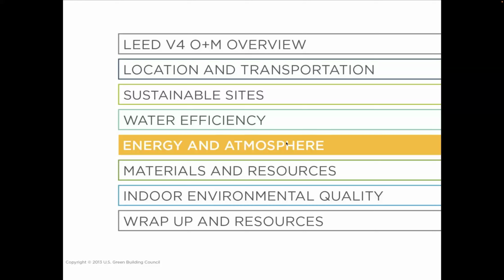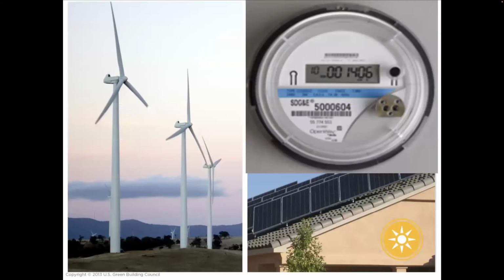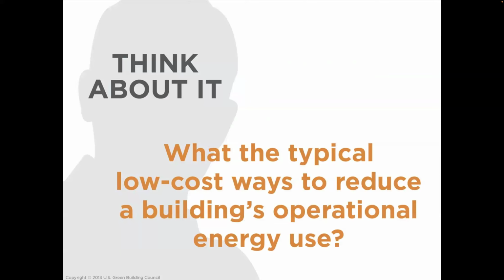All right, so energy and atmosphere by far has the most points of the whole that you can get. All right, so they really are trying to encourage folks to be as energy efficient as possible. And energy efficiency is one of the best ways to get points for a project. All right, so let's go around, in the chat, or you can take yourself off mute, but what are some low-cost ways to reduce a building's operational energy? So low cost meaning like you're not spending thousands and thousands of dollars to do it.